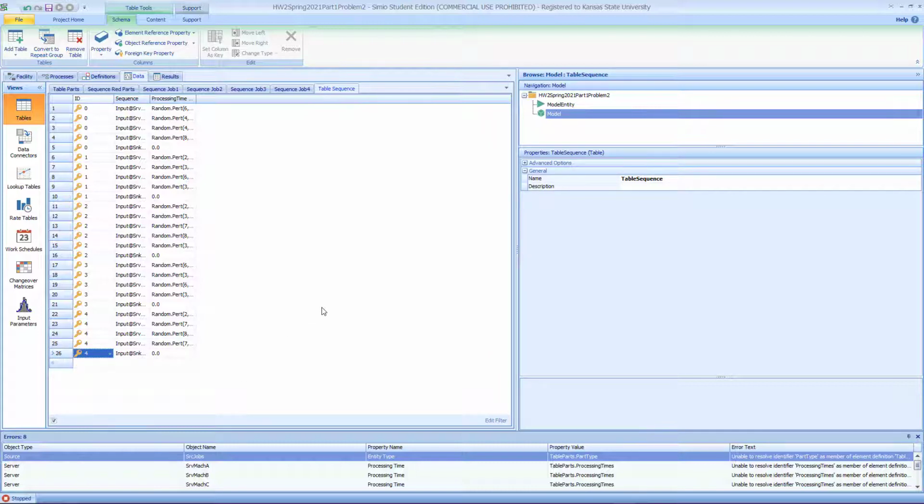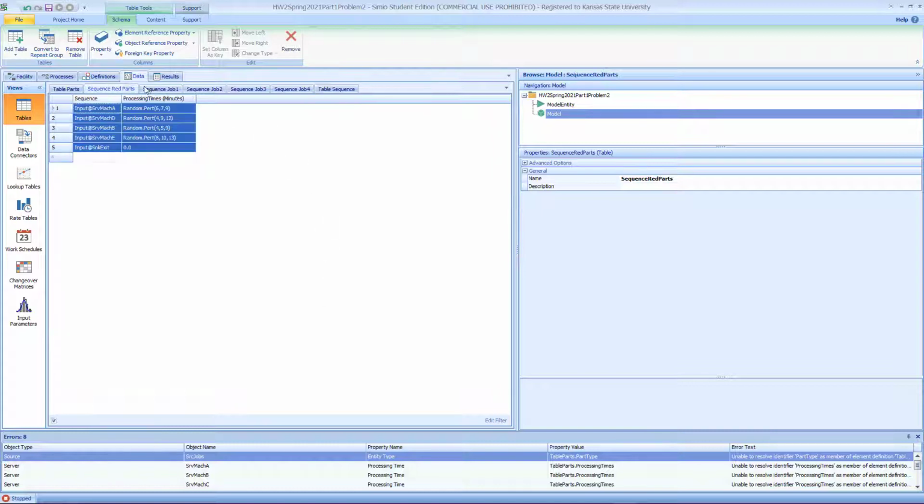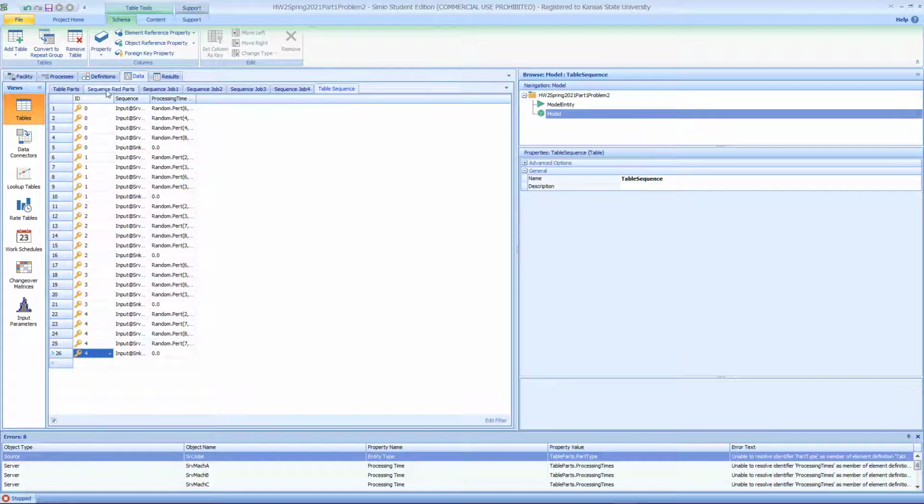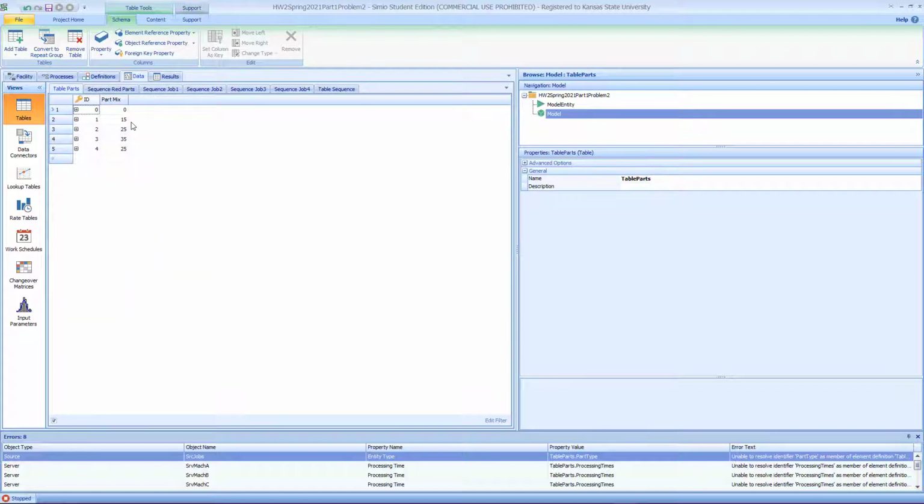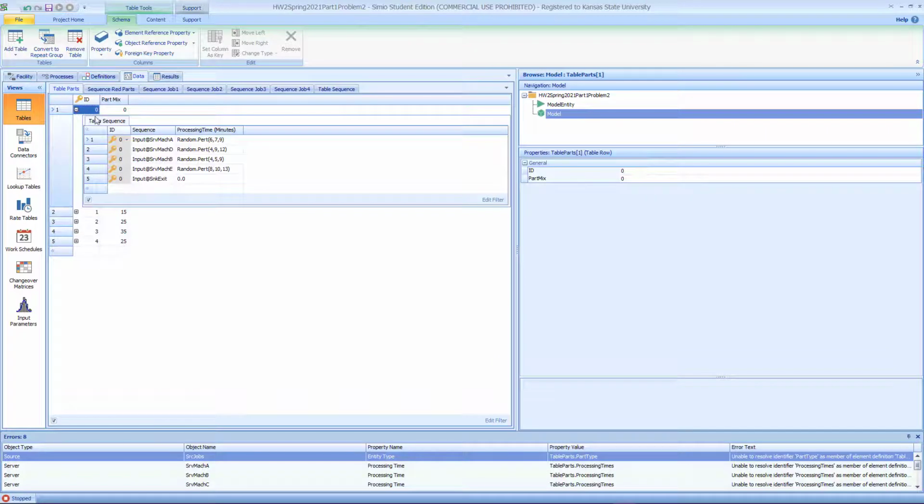Okay, so now I have all the 5 different tables combined into one. I can actually delete all of them. The moment you put it into the sequence table from the main table called table parts, now you can see that they link to the portion of that table corresponding to this ID key.